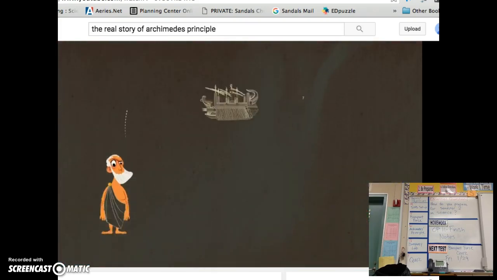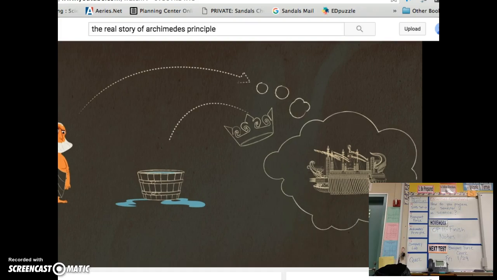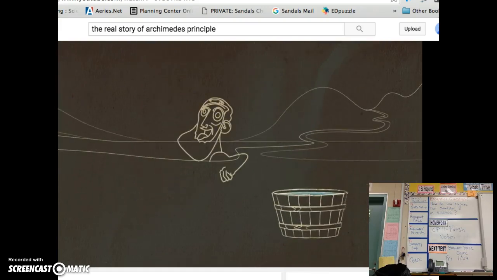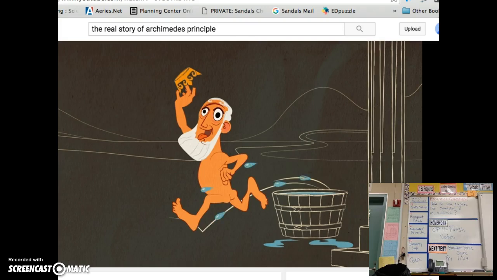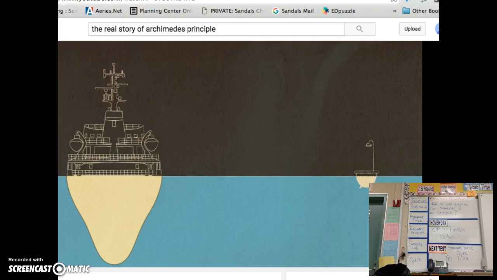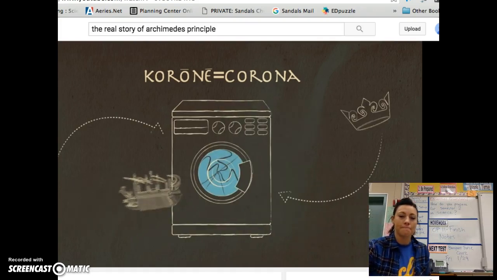This sounds a lot like another story involving Archimedes and a bathtub, and it's possible that's because they're actually the same story, twisted by the vagaries of history. The classical story of Archimedes' Eureka and subsequent streak through the streets centers around a crown, or corona in Latin. At the core of the Syracusia story is a keel, or korone in Greek. Could one have been mixed up for the other?